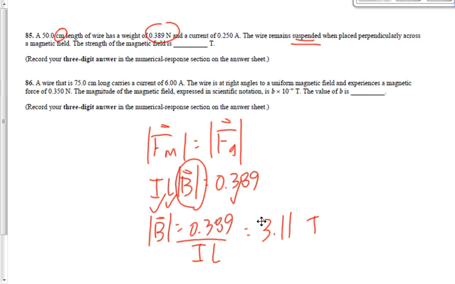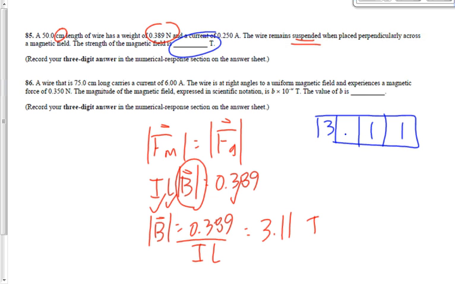It doesn't say scientific notation. It's not B times 10 to the W. It's not A decimal BC times 10 to the D. It's just, hey, what's the strength of it? When you see a blank that looks like this, you should expect to get a pretty normal number, not with exponents. If you get 10 to the 4, or 10 to the 7, or 10 to the minus 2, you've made a mistake because you can't express that in standard notation, and that's the way they're asking me to express it. So we'd simply express this one as 3.11. Is that okay? Okay, second question.